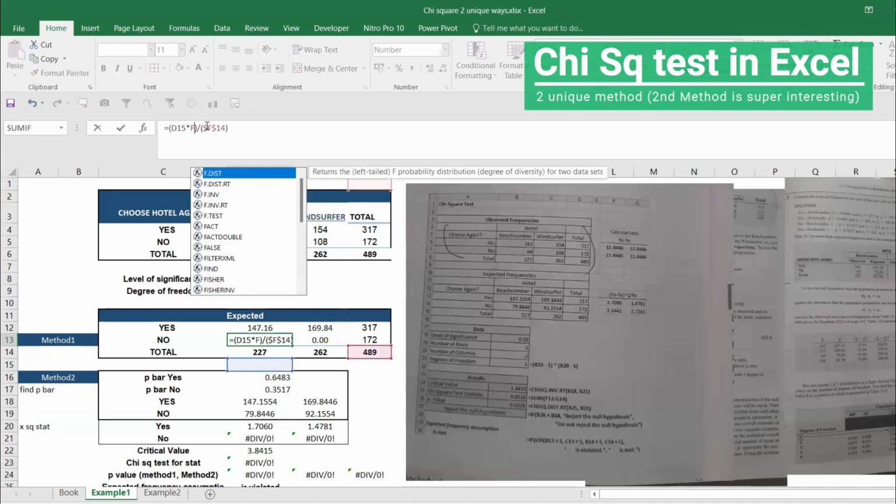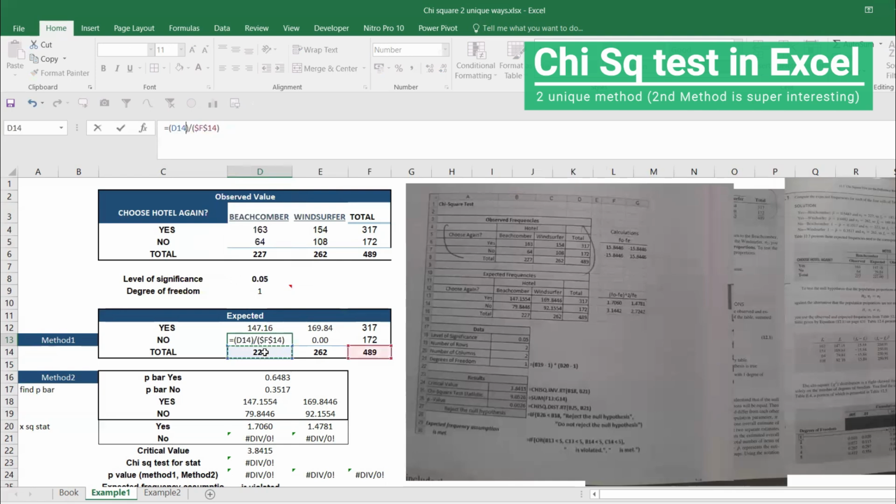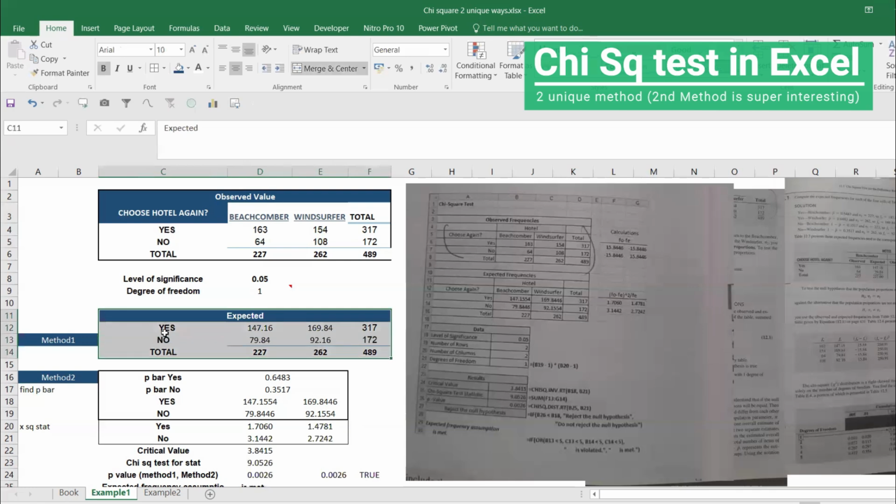So again, I will just take the end of column times end of row. All right. Similarly, we can find it here. And one more time, I can do it here. End of column times end of row. So this is done. This is the expected value. This is the old method. We can easily find it by remembering end of column times end of row divided by total value. This is one method. Let me repeat again: end of column times end of row divided by total value. We can easily find it.